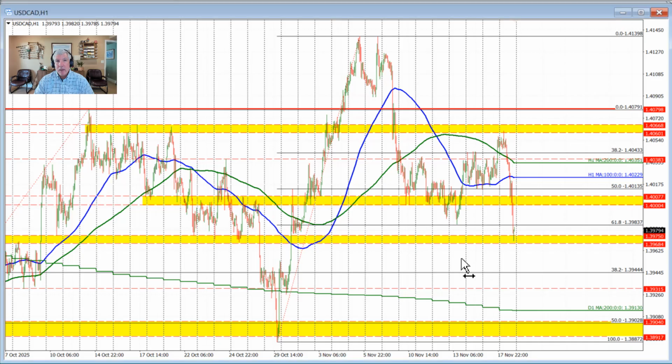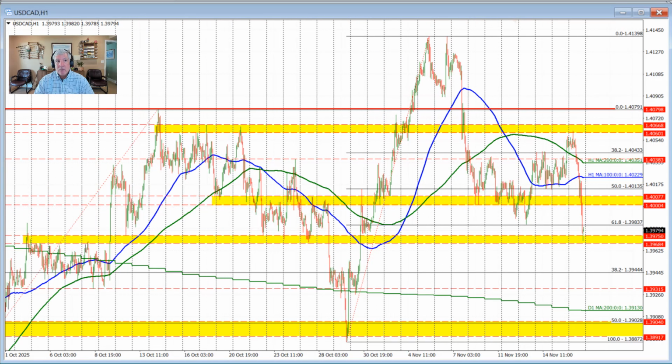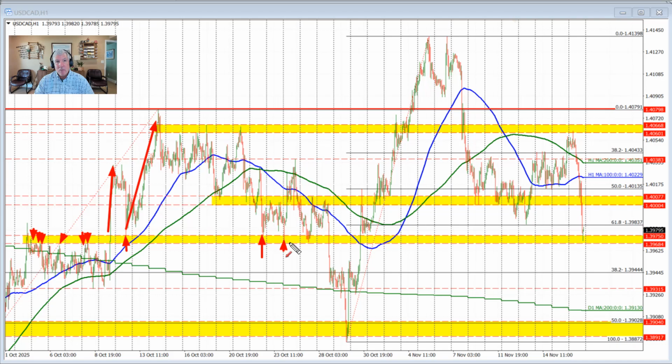Now, if I look back at this area, you can go back to this point right here and take a look at the different swing highs. This was a nice ceiling area for the dollar versus Canada. We broke above the ceiling and saw a quick move to the upside and then corrected right back down to that level before moving higher. It wasn't until a couple weeks later that the price then moved back down toward this area.